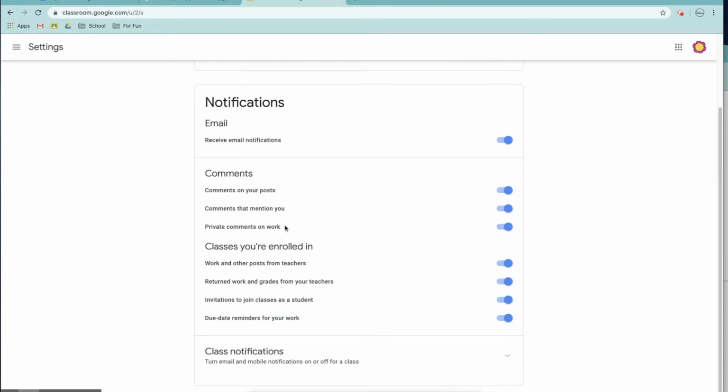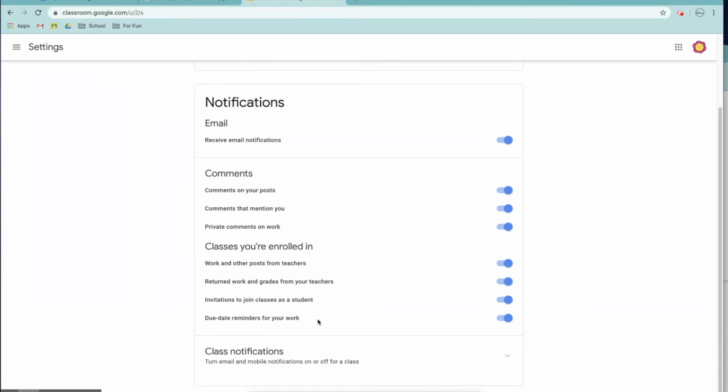I'm going to get an email that a private comment has been made. So classes that I'm enrolled in, work and other posts from teachers, I'll get an email from them. So anytime they post something in the classroom, whether it's an announcement or an assignment, I will get an email. I'll also get an email if they've returned work to me and given me a grade. Also, if I'm invited to join another class, I'll get an email, and then any due date reminders for my work.